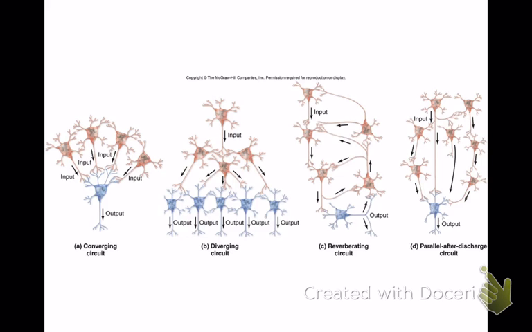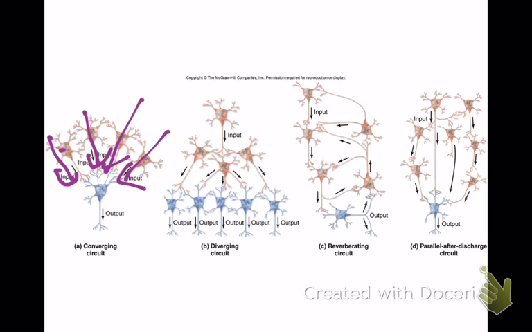These circuit diagrams can be a little confusing. Let me see if I can help you pick out the highlights of them. The names are going to help. If something is a convergent pathway, what do you suppose it means to be convergent? They all point to the same thing. So as you look at this picture, do you see the arrows all pointing to the same output neuron? They're all converging, okay?